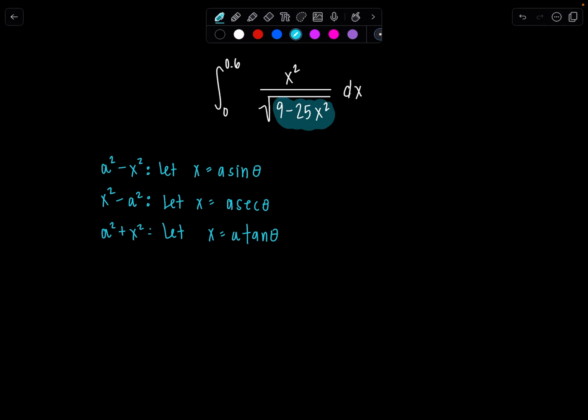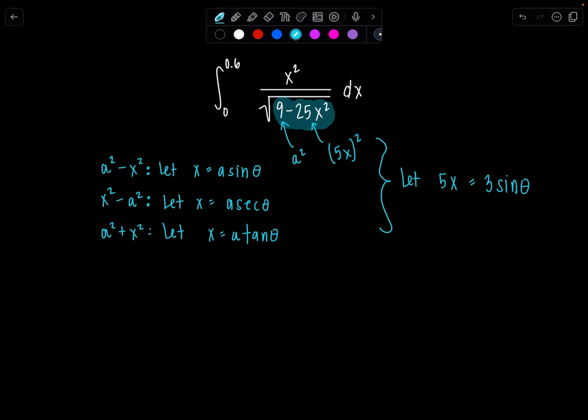So look here, this is a squared, that's my constant squared. But the funky thing is there's a constant in front of x as well. So don't think of it as just x squared, think of it as the quantity 5x squared. So when we make the substitution for this problem, I'm going to let not just x, but 5x equal a, which is 3 sine theta. So take a second and marinate on that if you need to, especially if you're new to trig sub, because that step can be funky.